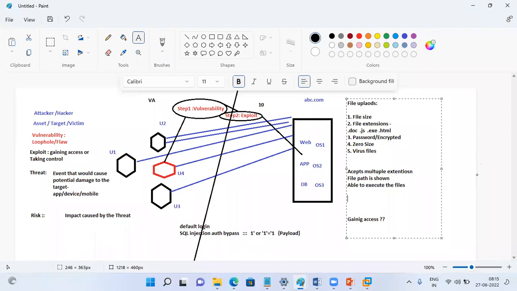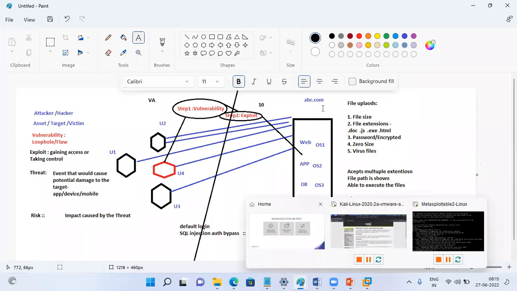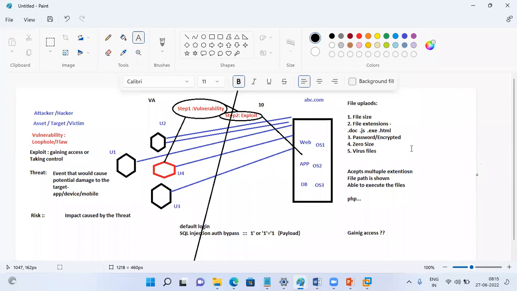So the application here is a PHP application. As part of exploitation, I'll do three scenarios here. Don't worry, I'm trying to do it by myself here, and you guys will be doing this in this same lab in the next week's first session. We need the lab setup to do that. Just for your understanding, I'm going to do it from my end now.